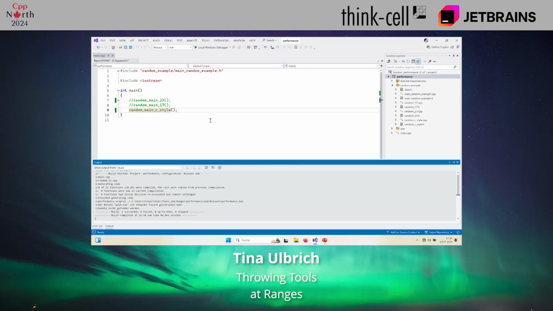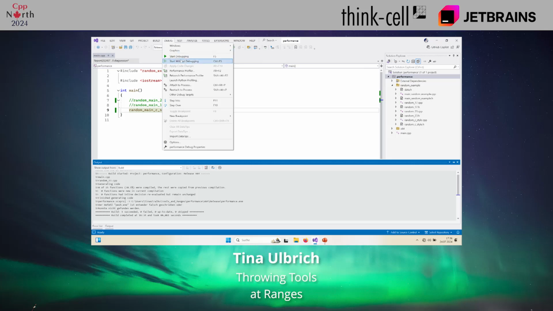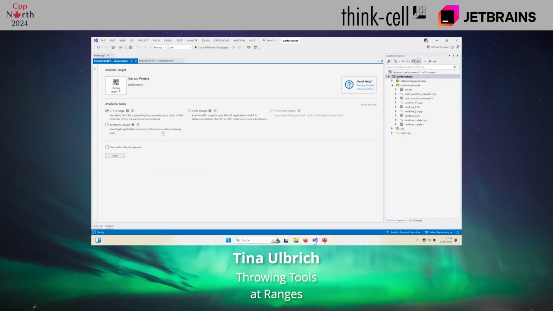I'm going through them. I'm in release mode, and if you want to execute your profiler, you go to debug, performance profiler, and then you have a lot of things that you can change. I never change anything. I just use CPU usage and hit start. I like simple tools. I like only clicking one button.